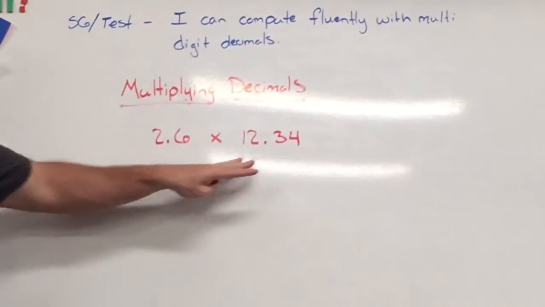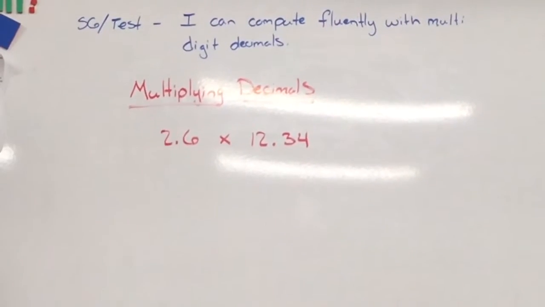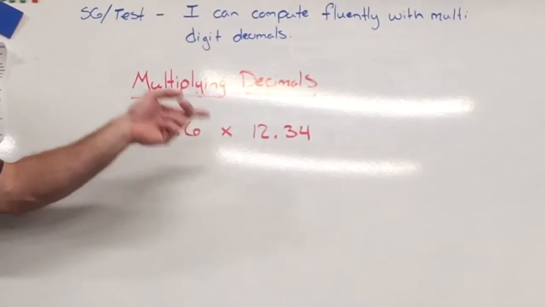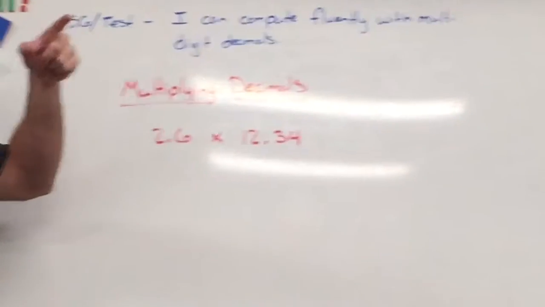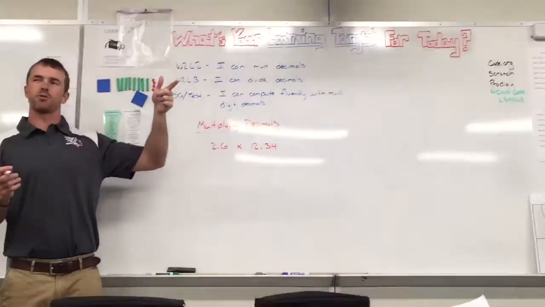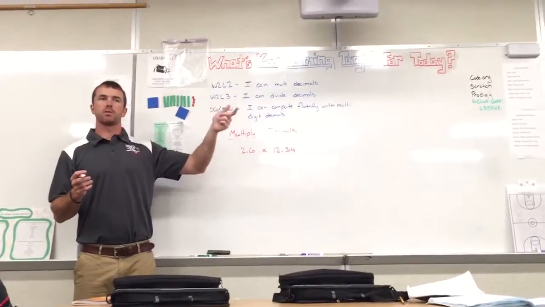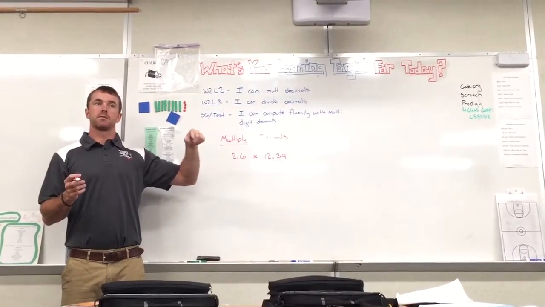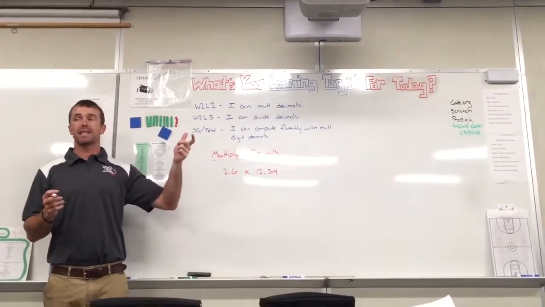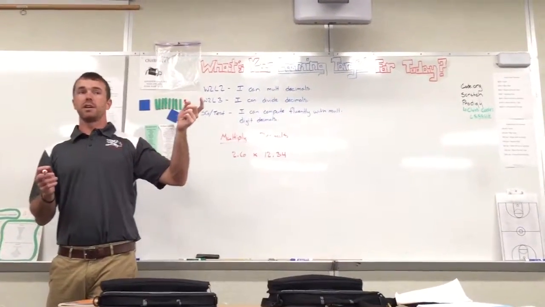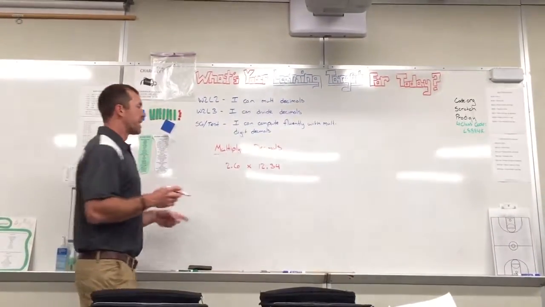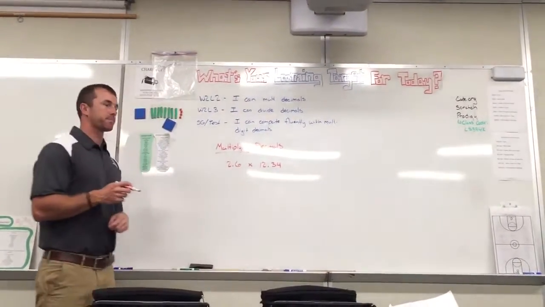In this case, which one would I want to put on the top or bottom? When you add and subtract, you always put the first one on top, right? Is that true when you multiply? No, because 3 times 2 is the same thing as 2 times 3. And I understand that's true with addition, but is that true with subtraction? No. 3 minus 2 is 1. 2 minus 3 is negative 1. So it matters. Here, with multiplication, it doesn't matter.